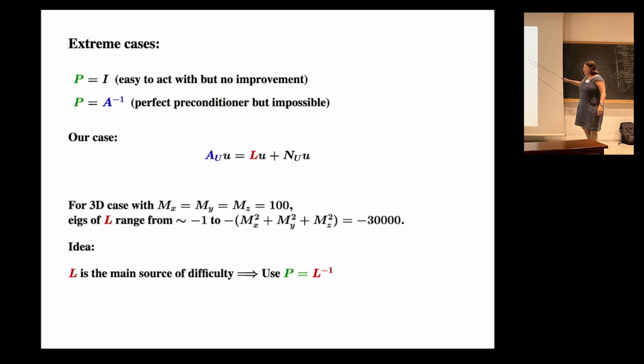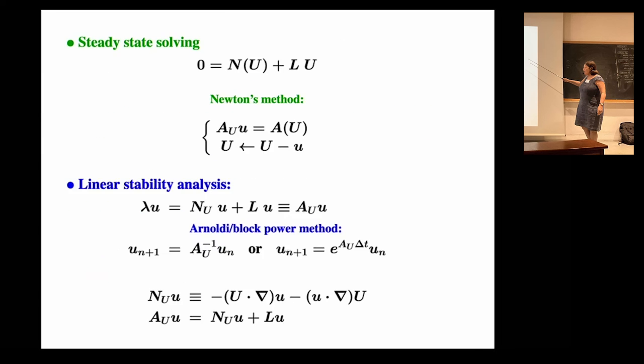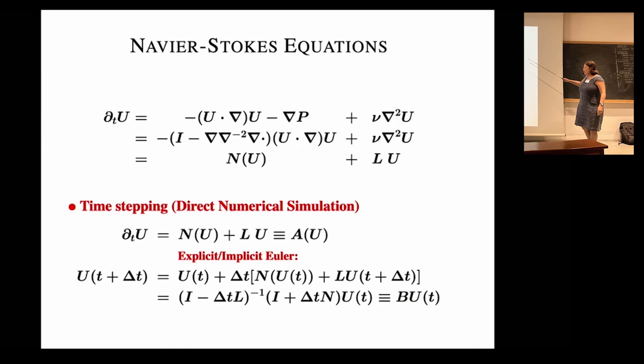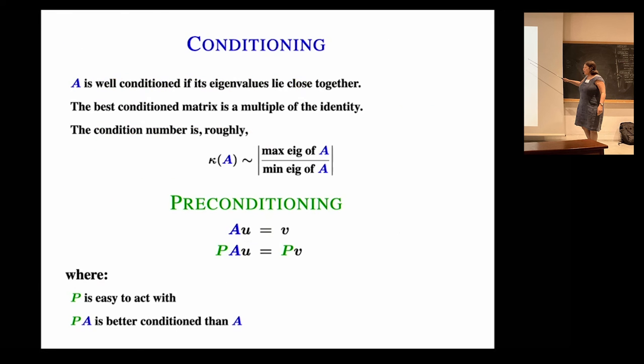Now, what's the real proof that L is bad? Any answer? The real proof is sociological. Look what people are all doing. They're not taking the trouble to make the N implicit. They're making the L implicit. And they wouldn't do that if L wasn't the bad guy. If N was the bad guy, what point would there be in making L implicit? Sociological proof. People are doing it, hence it must be, well, it doesn't always work. Anyway, let's say L's the bad guy.